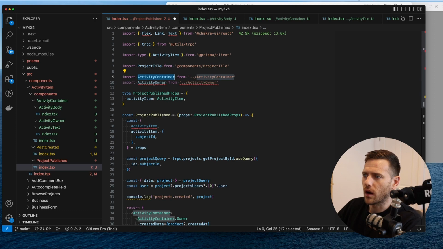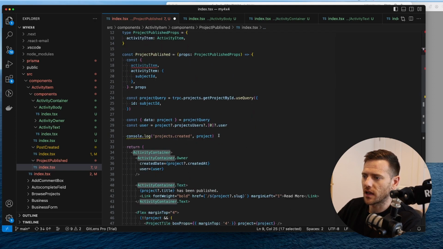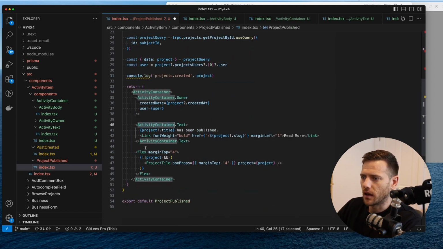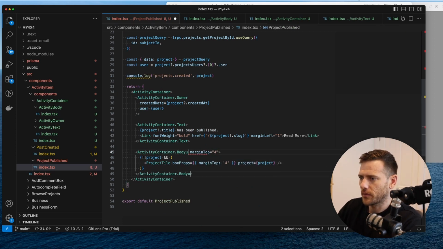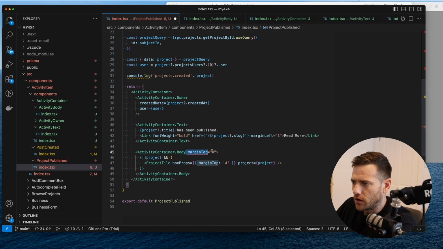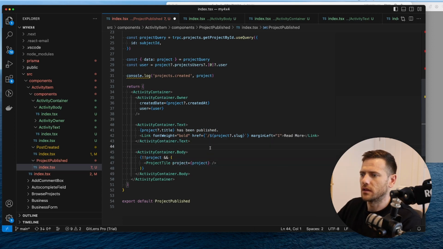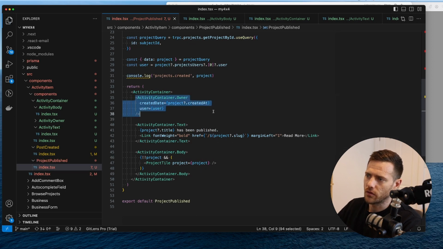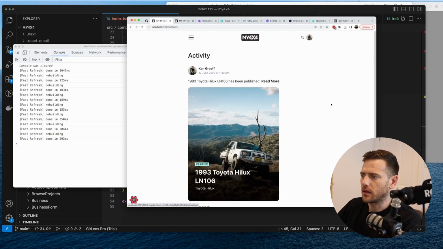You only import one thing, which is the container, and then it exposes those things. So we're going to go activity body, and as a user or as a dev, you can put whatever you want in the body. So when you use this component, you add the owner, the text, and the body, and that gives you that.